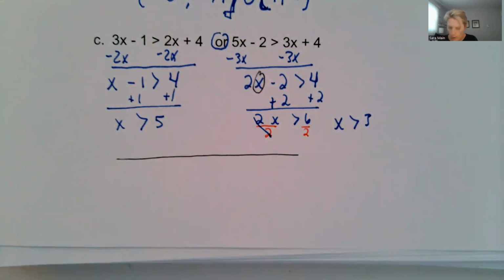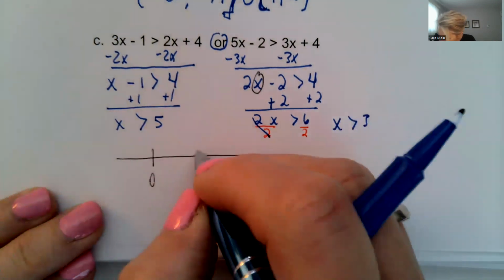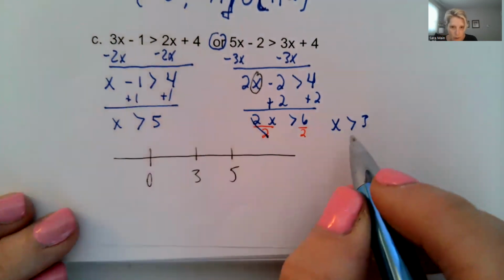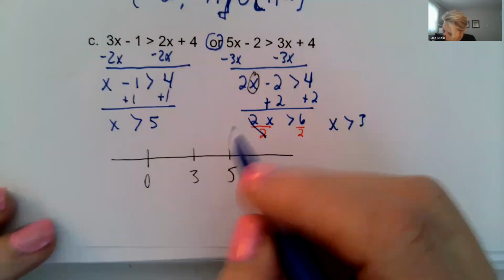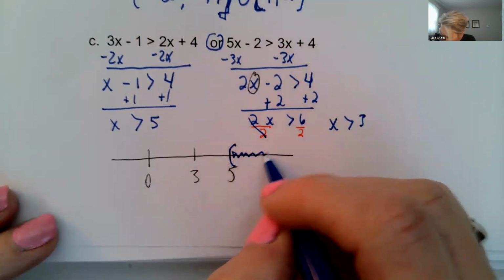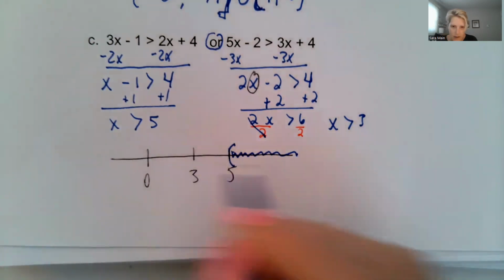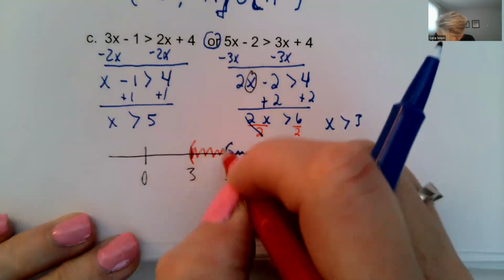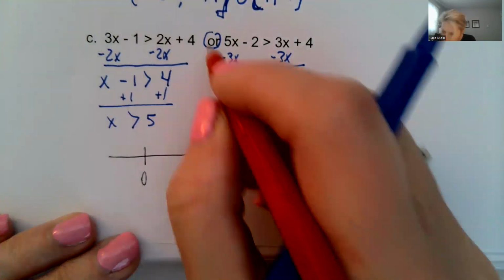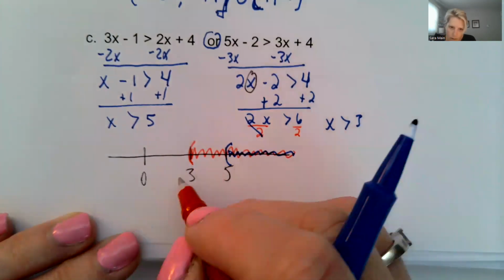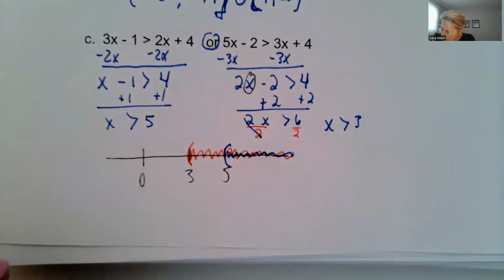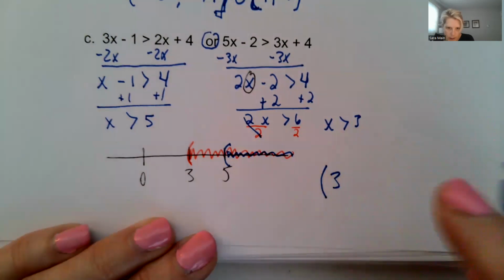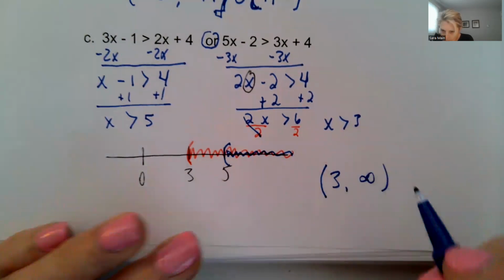So I'm going to mark both of my markings here. We've got 0, 3, and 5. And it's greater than both of them. And so really, it would include my 5 here, but because I'm also including my 3 here, the 3 covers everything. Because it's an or, I'm including both. So I'm going to go as far to the left as my 3. So my final interval is an open parenthesis at 3 because it's a strictly greater than, up to positive infinity.